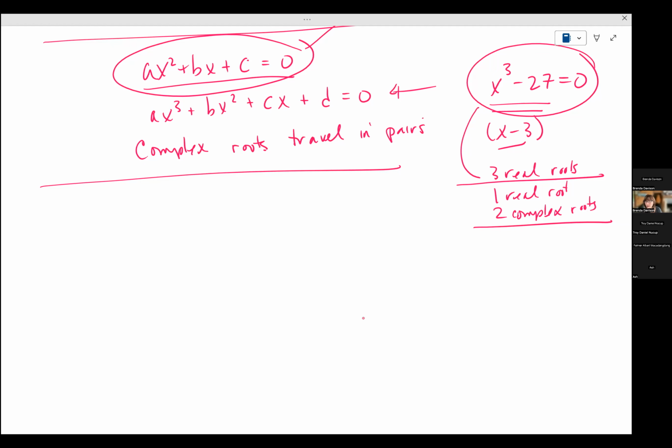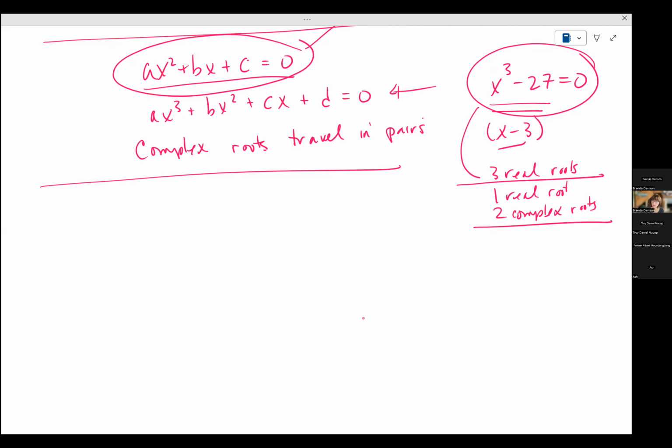There was a correction to that announcement, 9.2. We're not covering 9.2 at all. What I had meant was 9.1b. There were 2 lectures on section 9.1 on the complex numbers, and I meant that both of them were covered. I accidentally wrote that as 9.2. It is not 9.2. It's 9.1, 2 lectures. Yep.